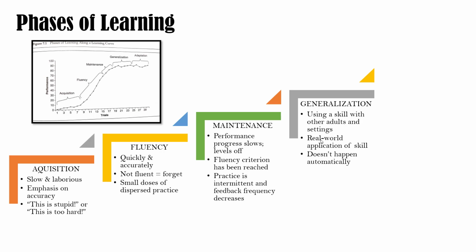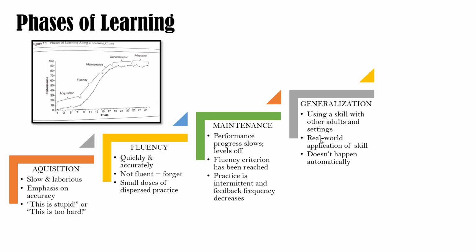Now, this doesn't happen automatically. So in the classroom, you have to program for generalization. You have to incorporate it into your lesson plans. And we'll talk about that in the future with the course. You guys have a chapter on promoting generalization or planning for generalization and establishing it. So just know that that has to happen in the classroom.